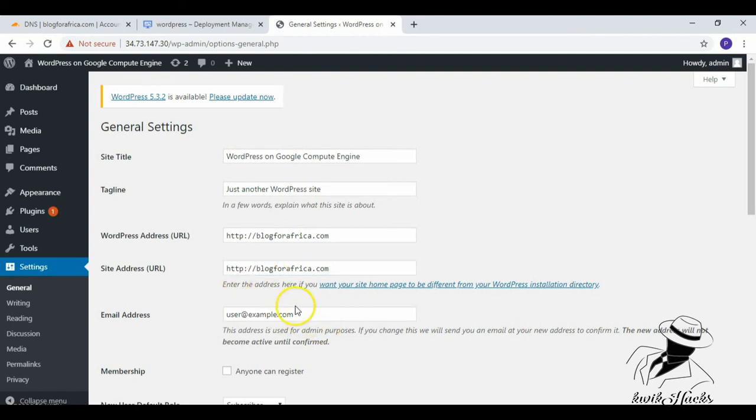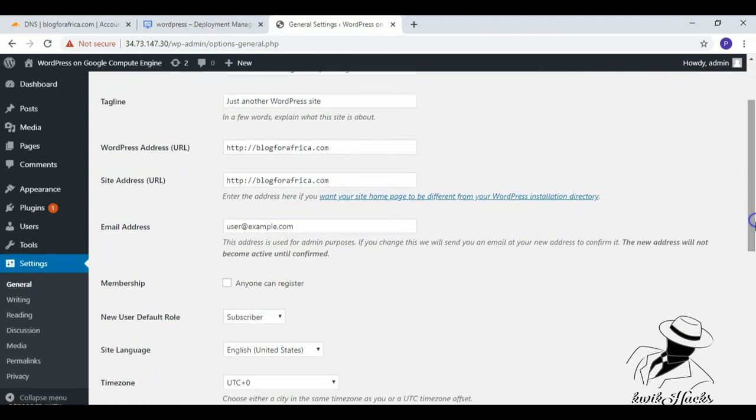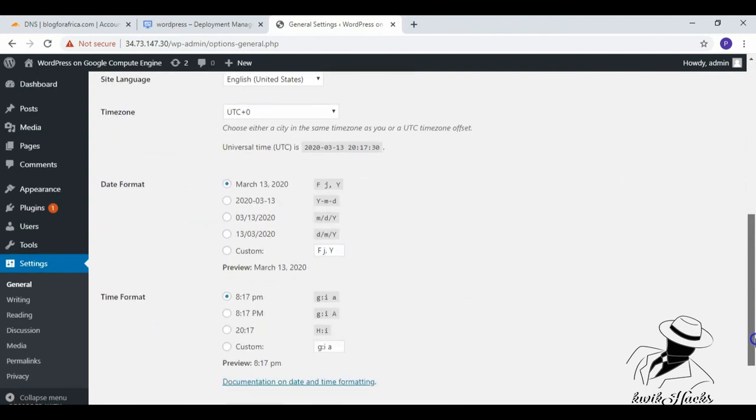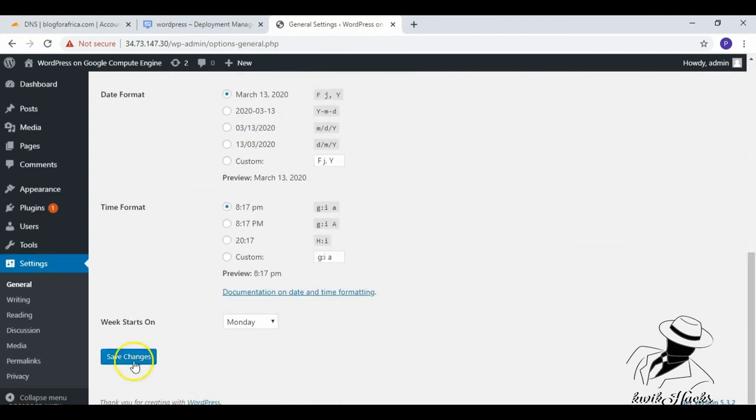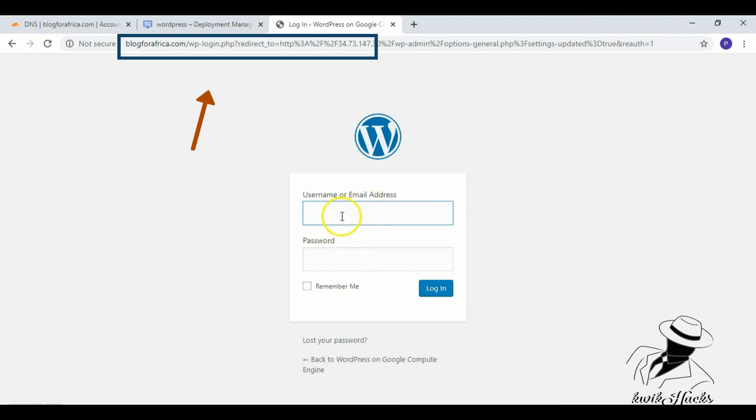Scroll down and click on the Save button to save the updated changes. You should see that your admin login URL has changed from the default IP address to your domain name.